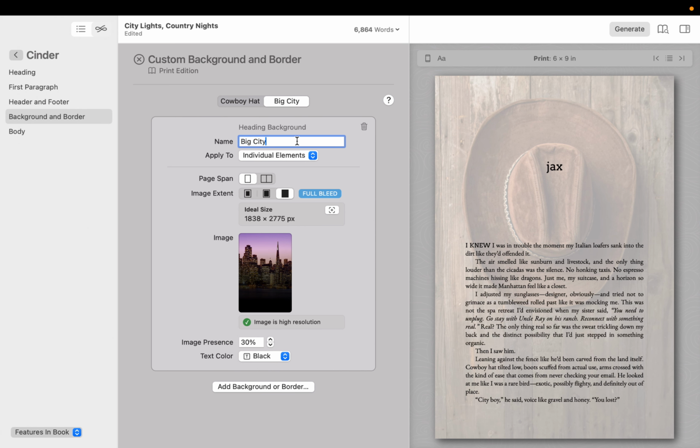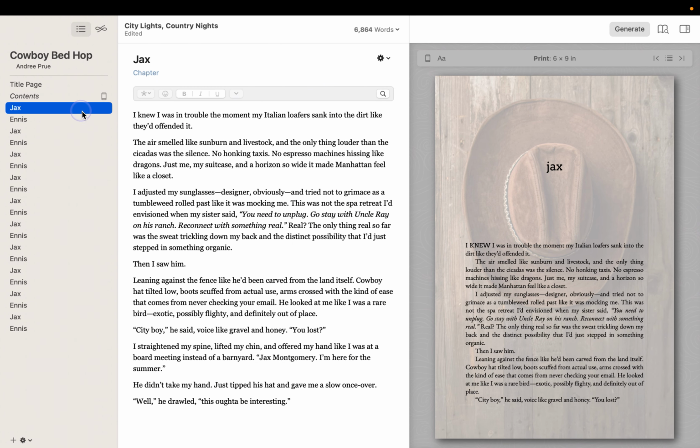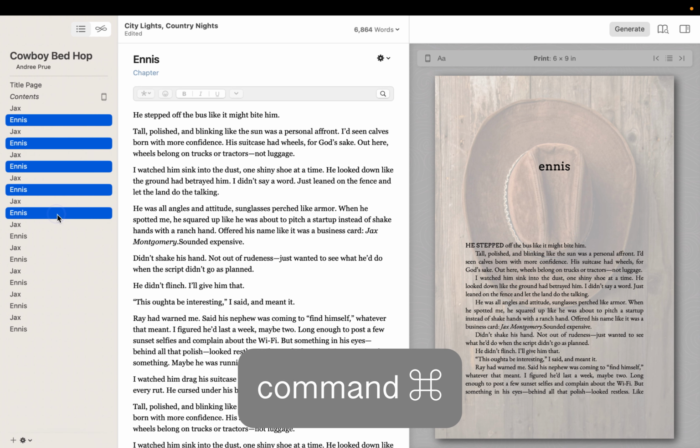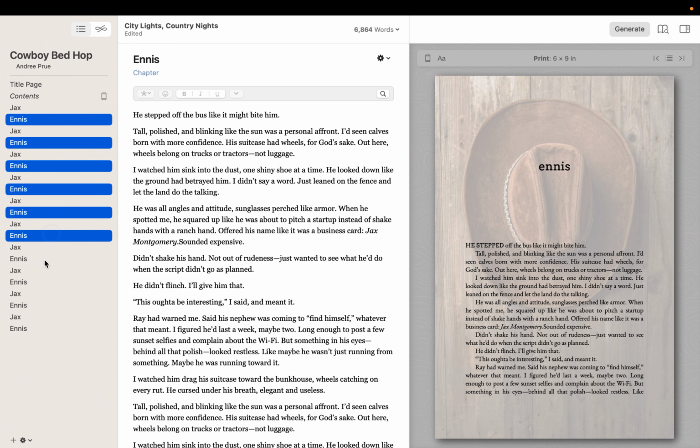Now the fun part. Let's assign this second background to the appropriate chapters. First, we'll return to our book's contents. In Vellum's Navigator, select the first chapter you want to change. Now hold down the Command key and click on the other chapters to select them as well.